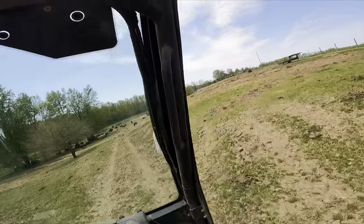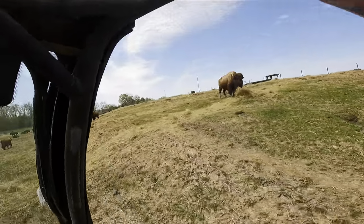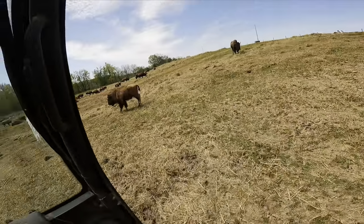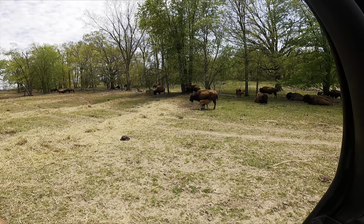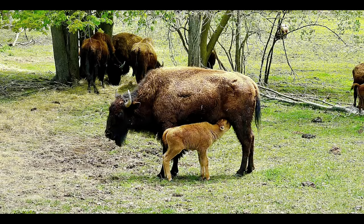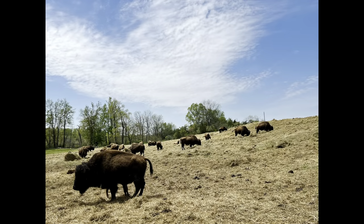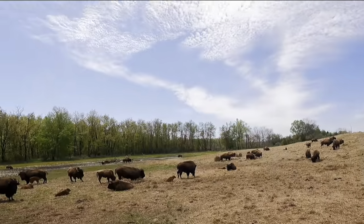This is epic. You're driving me right into the herd. Holy crap! I thought there'd be a fence or something. Here, look here. Them babies started coming would be 3 weeks. Home into a bed and breakfast. These people that. Close enough? Yes, sir. I'm gonna stand up and I'm gonna.